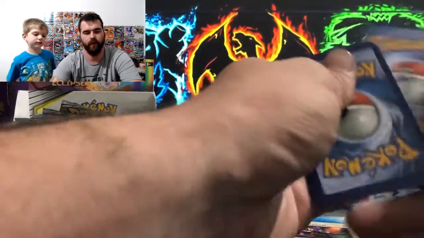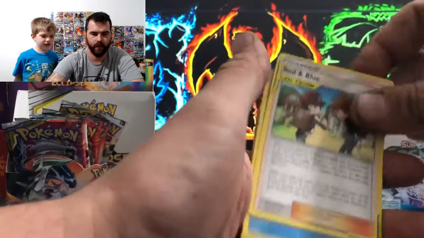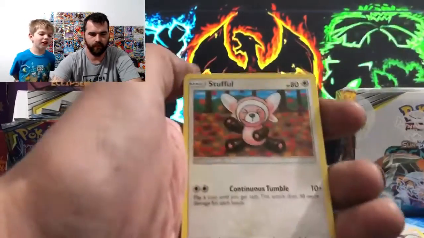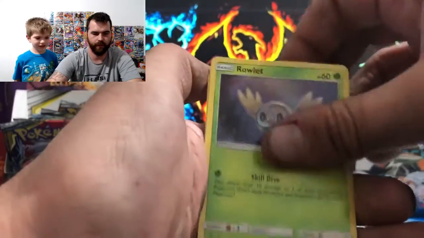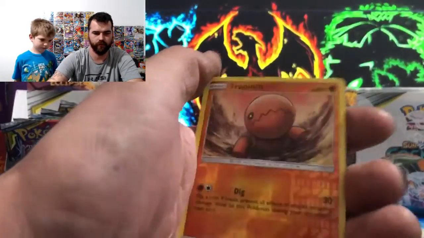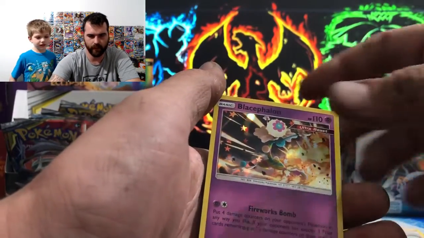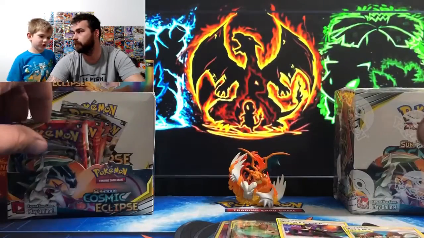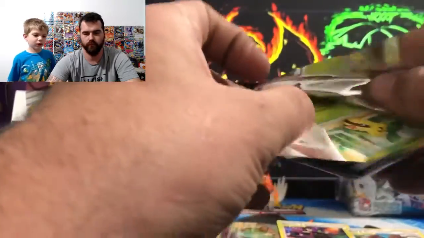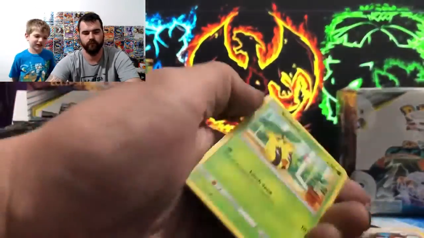Fighting. Say fairy. Lightning. We got red and blue tag team. Aquanid. Stretching. Toro. Rockruff. Stuffle, Rowlet, Fantump, Magnemite, a reverse holographic Trapinch, and a holographic Blacephalon. You saw that inside the Pokemon show, right? Yep. It looks like it's stretching, like, ooh. That would be fun. That's funny.